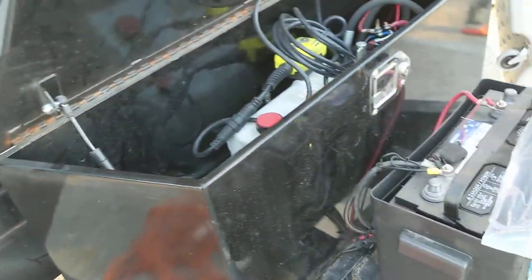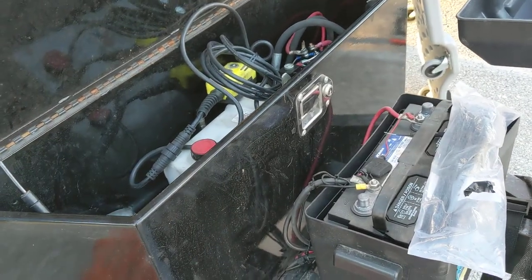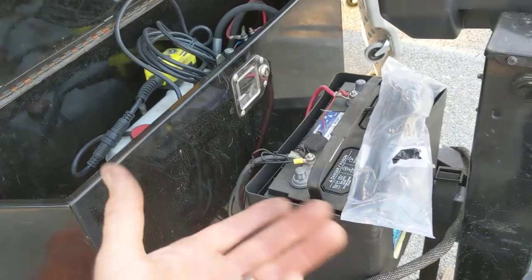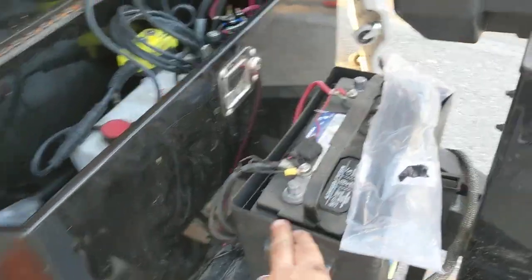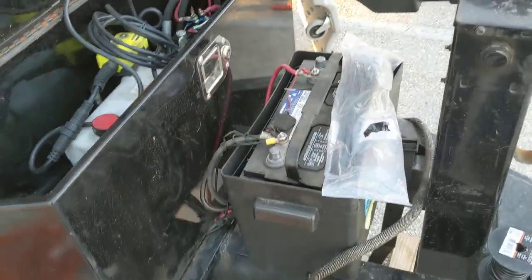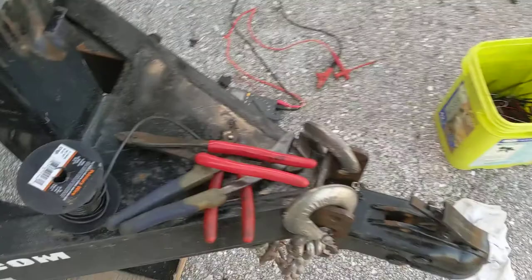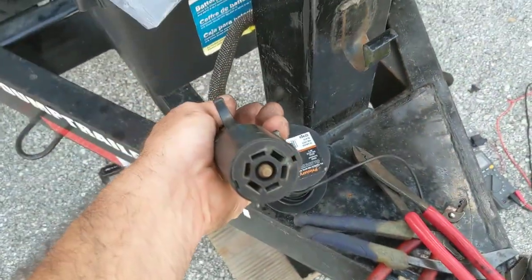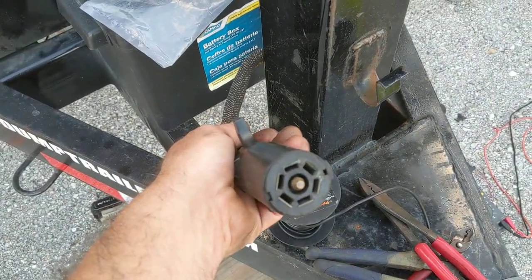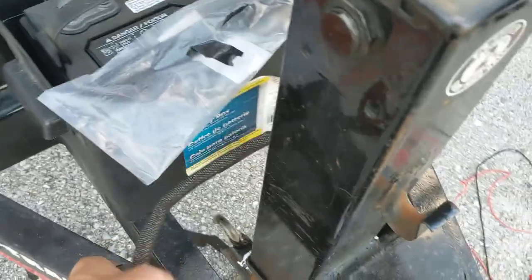So now the whole frame is grounded and not just the tracker is working, but when the vehicle gets towed, this battery will now get charged. Without this ground wire attached, there's no way for the vehicle to charge the battery. If you remove the ground from the frame, that's how this receives its ground. The power will be connected, but if you have no ground, it'll never charge the battery.